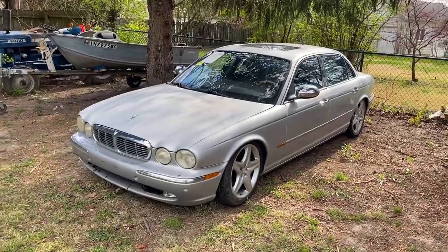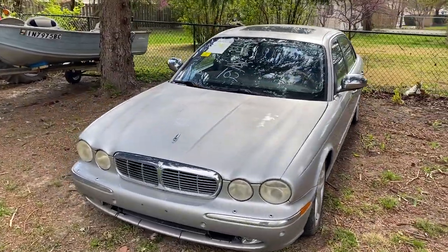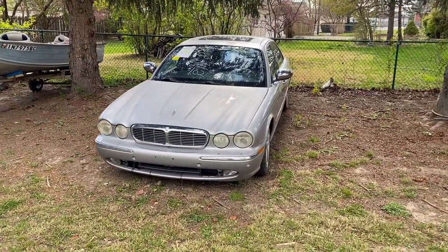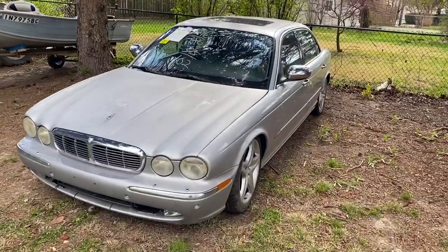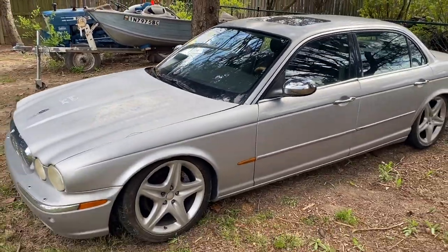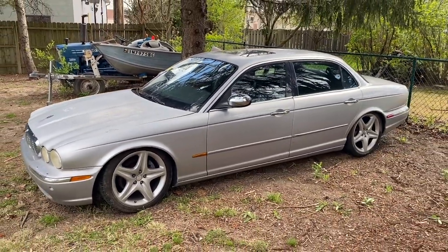Now, the Jag has absolutely taken a back burner because I've had so many other projects going on in addition to all of the other things I told you about with life just being hectic right now. But I do want to still get into the Jag. Let's see if we can take what used to be a very, very expensive luxury car that has a reputation for being a bit of a maintenance nightmare, but it's a clean title, Jaguar XJ8, and let's see if we can fix it up, get it back on the road, enjoy it for a little while, and then of course flip that car, see if we can make a little money on it as well. So I've got that coming. Not sure exactly when that's gonna fall into the schedule, but that'll be coming soon as well.